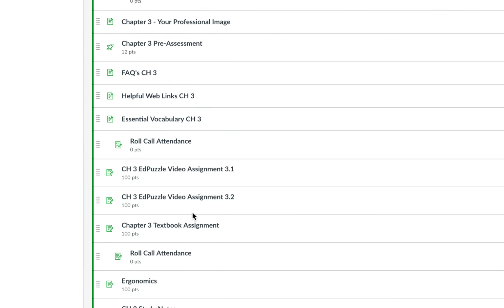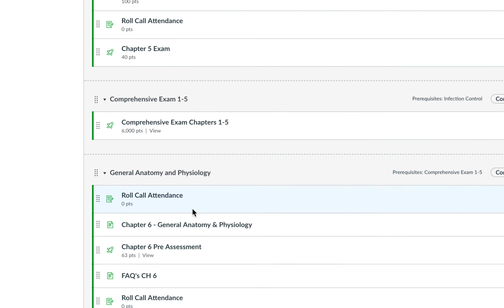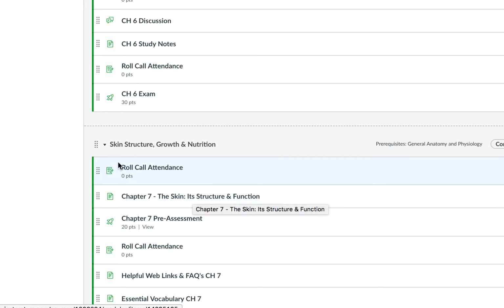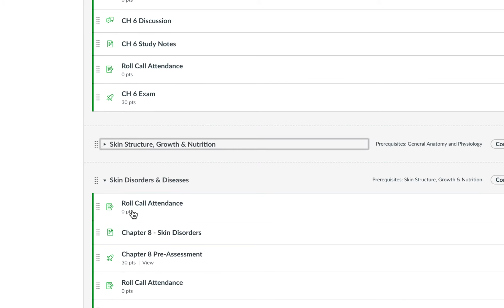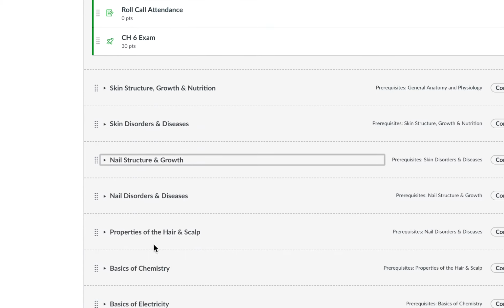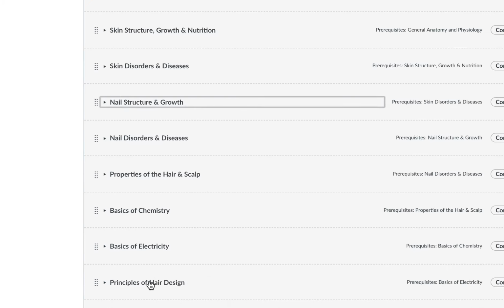Then we will move into what I call the science chapters, which will be your anatomy and physiology, skin structure, growth and nutrition, skin disorders and diseases, nail structure and growth, nail disorders and diseases, and properties of the scalp, basics of chemistry, and electricity. So those units are going to be in one module together, and then we will move into the hair chapters.